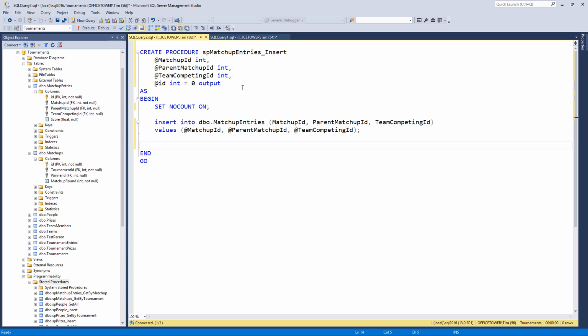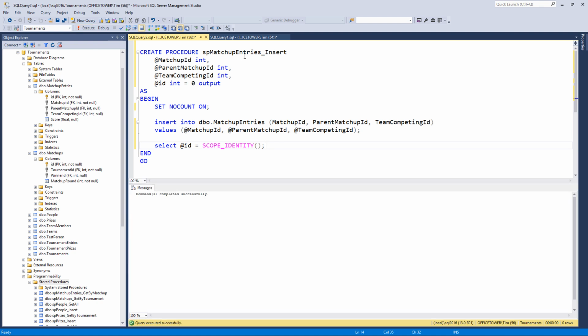If at all possible, it's really helpful to match up your parameters with the field they're going into. Because then on your insert statement, you can say, this field lines up with this value, and they're identical. So it makes sense. Just visually, I can look at that and say, yep, that looks right. So that's just something to keep in mind. All right, so the scope identity.